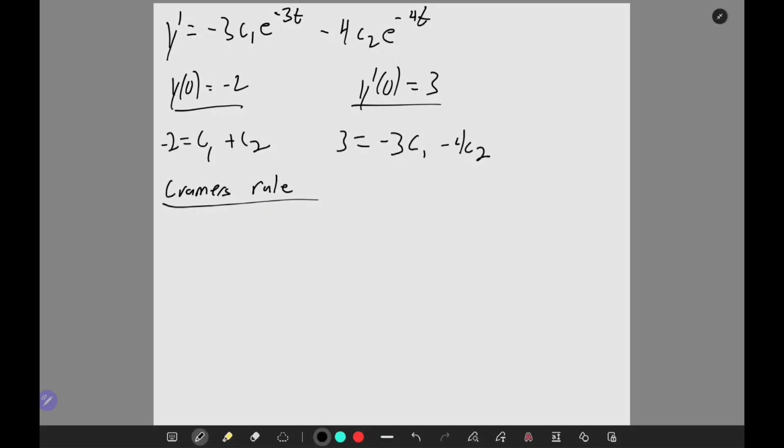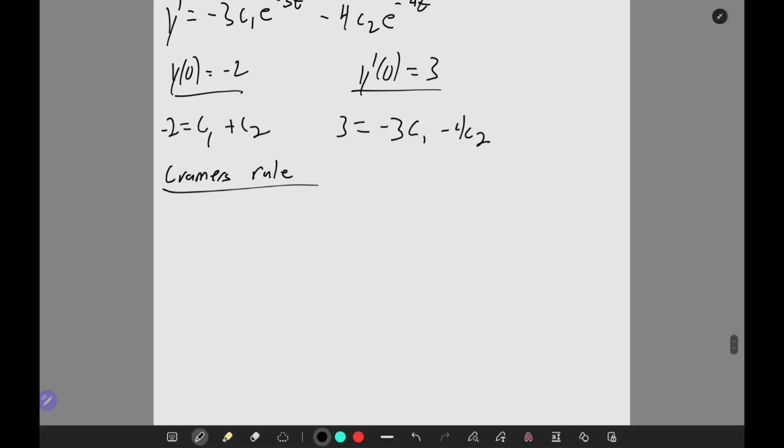Cramers Rule later on is going to become very, very useful. It makes solving substitution problems much faster. When we get into variation of parameters, which is coming up very soon, those problems are very long and the substitution is very long. So using Cramers Rule saves a lot of time. So I think it's best that you at least look at it now and maybe use it for 1 or 2 problems. But I will say, for these problems, it probably is faster just to do substitution or elimination. But I just want to show Cramers Rule. So let's look at Cramers Rule.